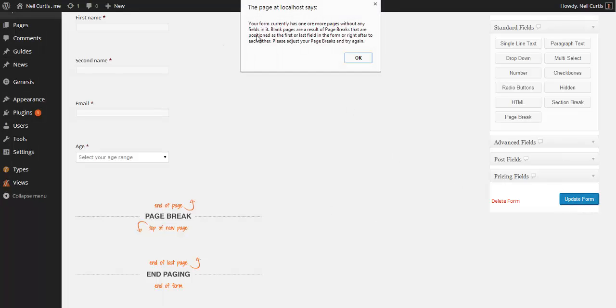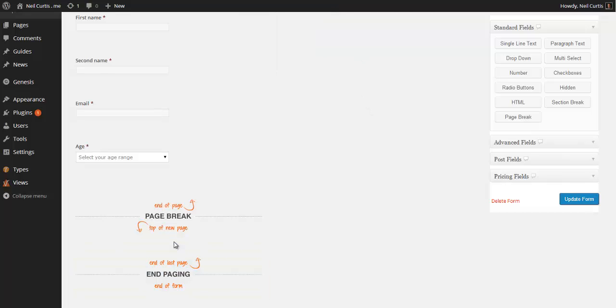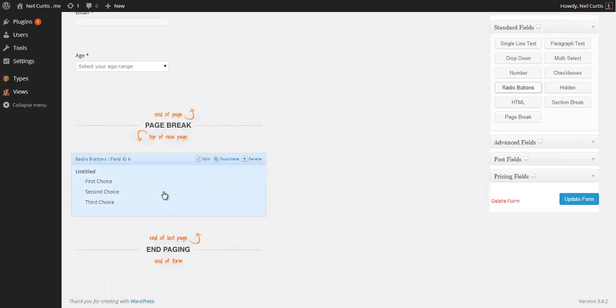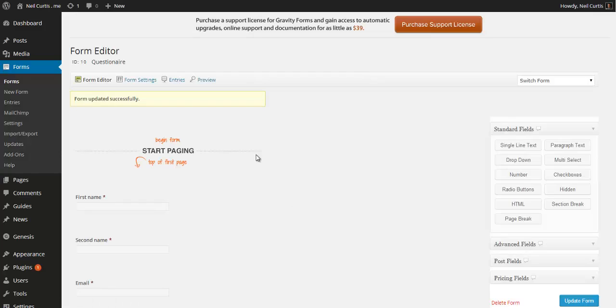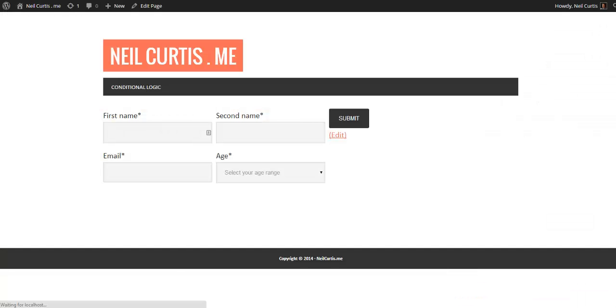It's giving me a warning here saying I've got nothing in this second page, so I'll go and add something in there quickly. I'll add a radio button field. That's what we're going to have in the next section, but we'll go and format that later. So I'm going to click radio button, and it's plonked that in there in between the second page. So I'm going to update my form now. If you go back here and refresh, you see that now says next rather than submit.